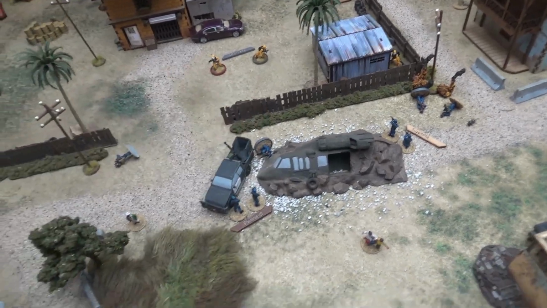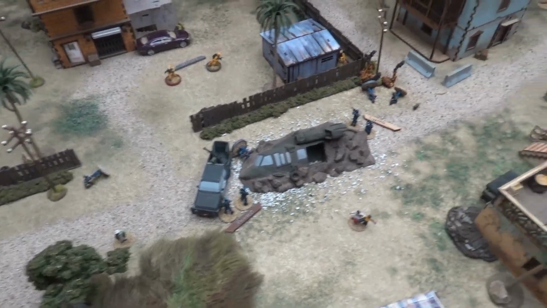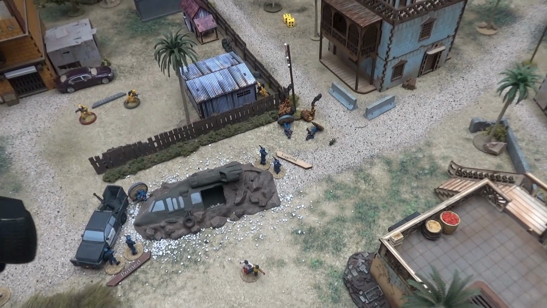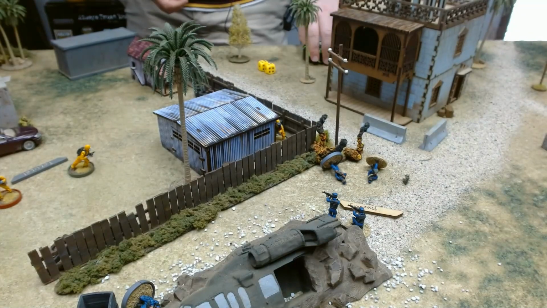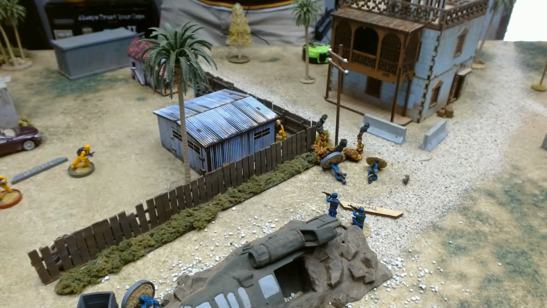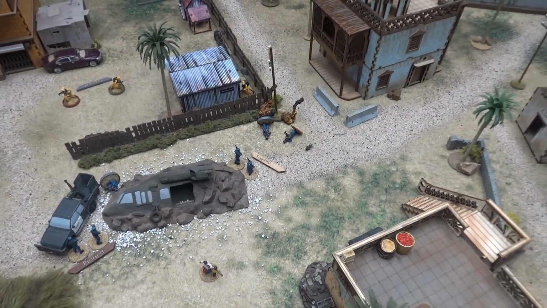Whoever gets on that disc dies. That's what we've learned so far. Shay's going to fire her pistol. So it's base 6. It's 6 inches, so that's the first range band. And you're within 2 of the fence, so we'll say no cover for me. Yep. So 6, 7.